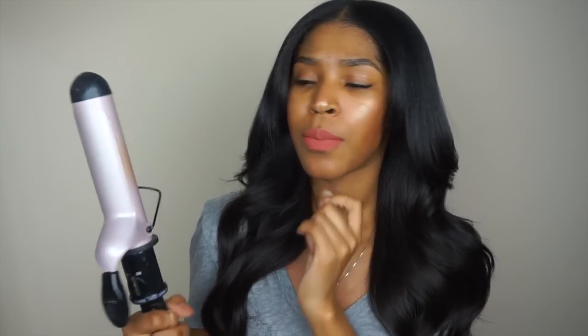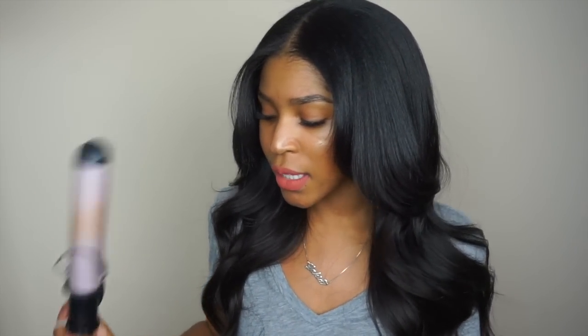As far as holding a curl, I did curl this hair today using my Jibbery curling iron — the biggest one I have, which I think is about one and a half inches. I got it from Marshalls or TJ Maxx about three years ago and it's still holding up. They sell the same brand at Sally's, so if you're looking for something similar, check there. I really love how it curled, how it's still holding the curl, and how well it blends with my hair.